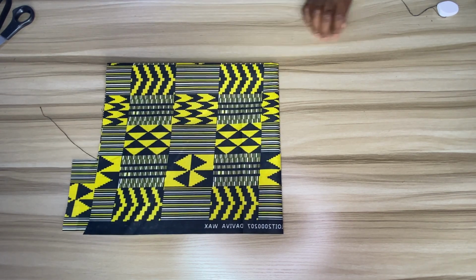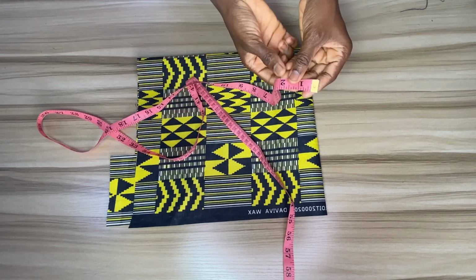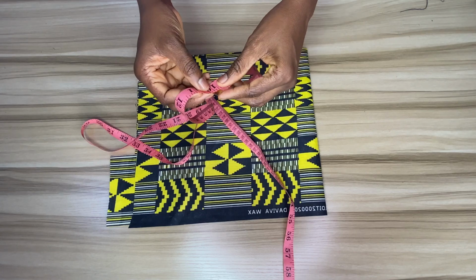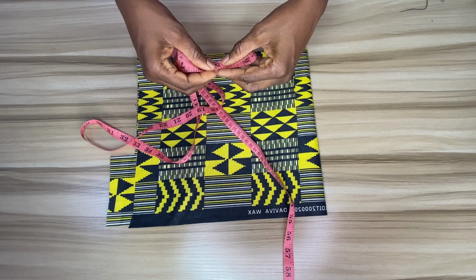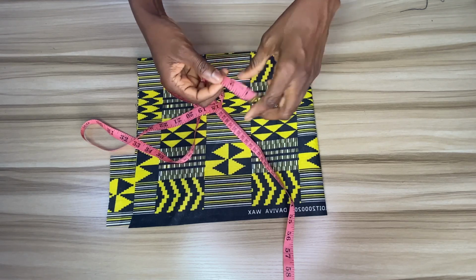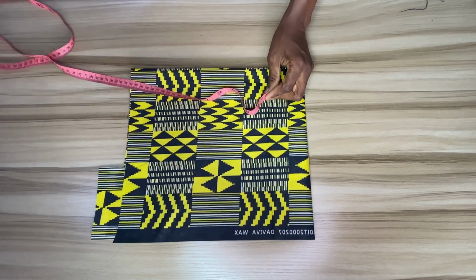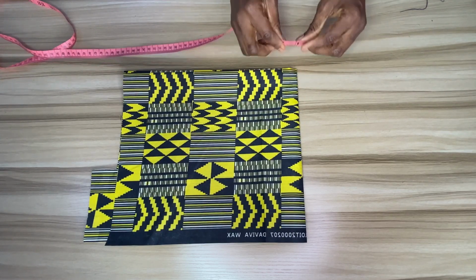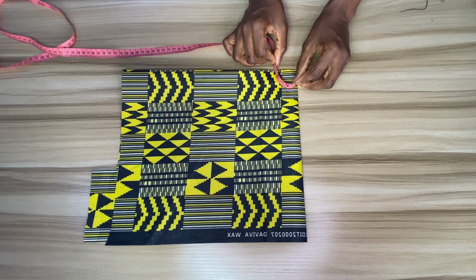Now since the round opening of my sleeve at the bottom is 10 inches, I'm going to divide the 10 inches into four. So whatever you get at the bottom of your sleeve opening, you should divide it into four, just like you see me doing. So when I divided 10 inches into four, I got 2.5 inches. So this folded edge of the fabric here is where I'll be placing the 2.5 inches. So I'm going to place the tape in a standing position to make a curve here.